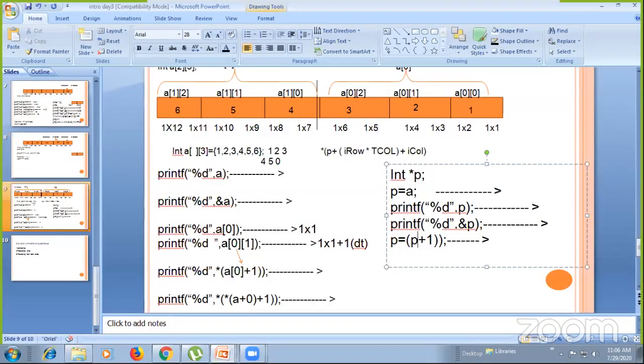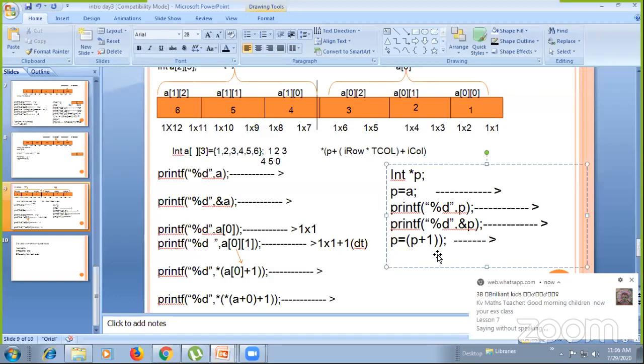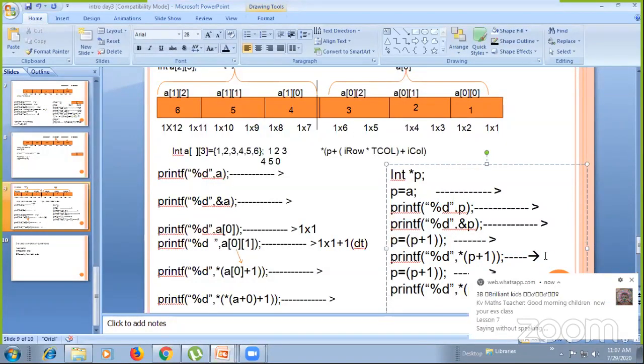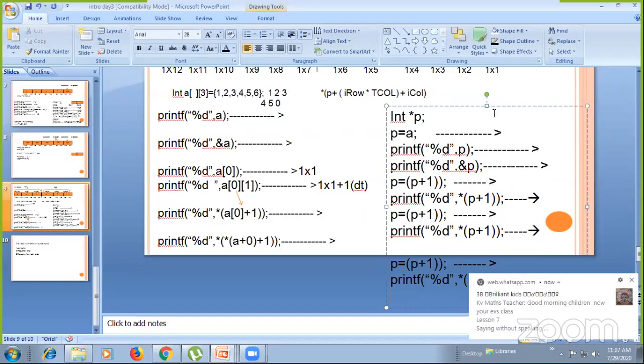What is the P value right now? Let me write these two instructions 3 more times. I can also use a for loop, but right now I'll just do copy paste.